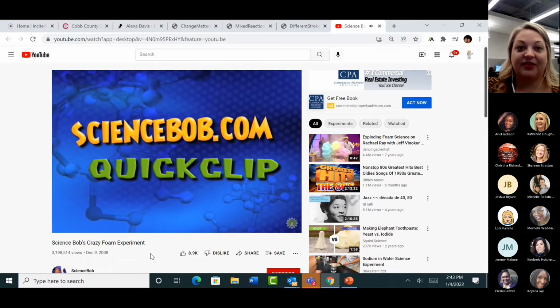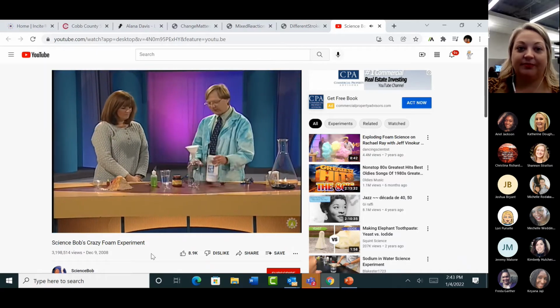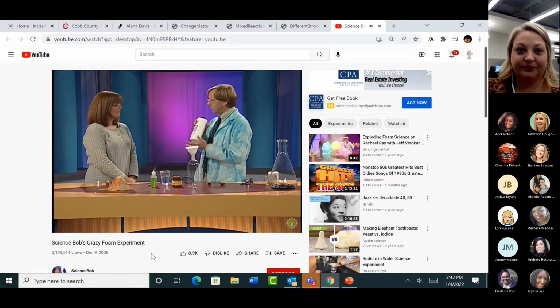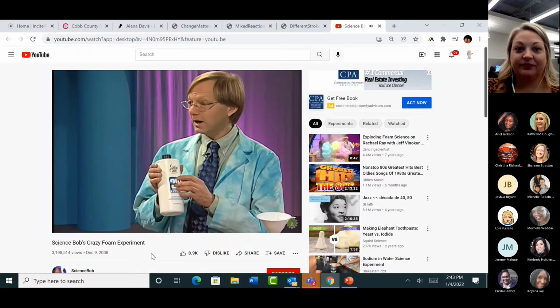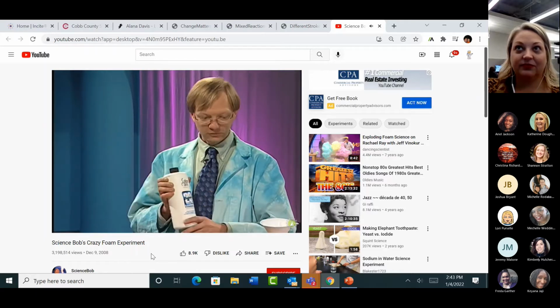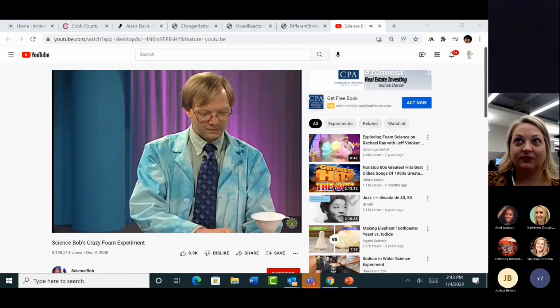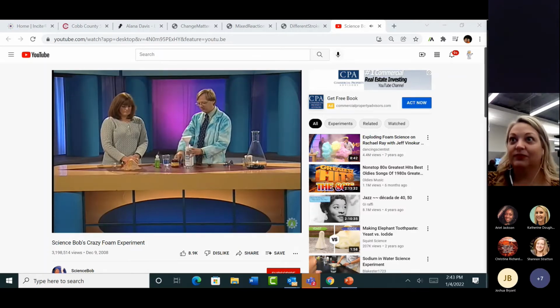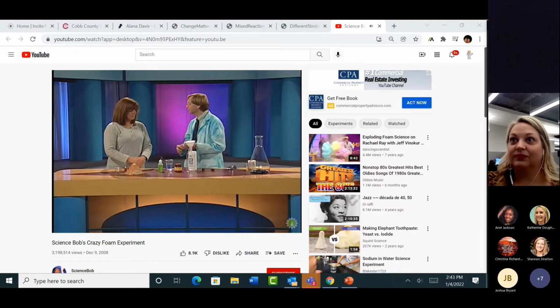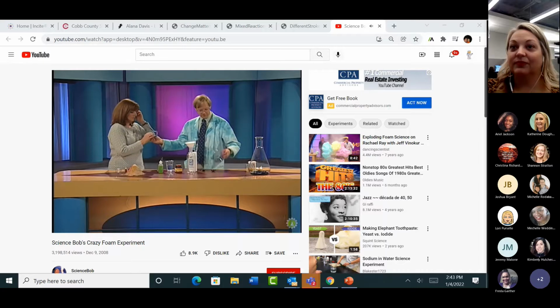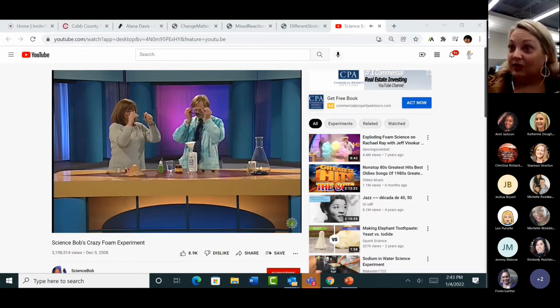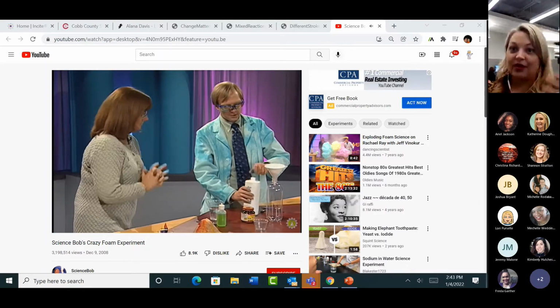So this is Elephant toothpaste. I'm sure you've seen it before. This is actually a hair care product. It's 20 volume. It's hydrogen peroxide, but it's a little stronger than what you might find in the drugstore. And we're going to pour this into, I'm going to put my goggles on here, because if this gets in your eyes, it's not real good. All right, yeah, so there you go. Okay. Safety first. Let me know if you can't hear the video.